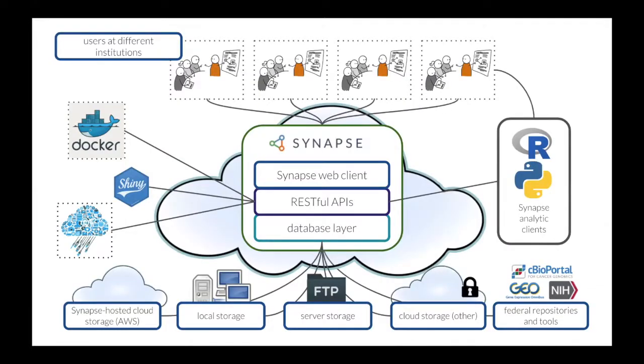I hate architecture diagrams, so this is a cartoon instead. The goal of what I'm trying to show here is that we believe that everything should be really driven by the API. So we consume our own dog food in a variety of ways, and it's all based on this RESTful API layer. So our goal is to connect people working across primarily institutional boundaries, although sometimes those barriers exist even within the same institutions or even within the same labs. So it's any kind of research. We want to connect.